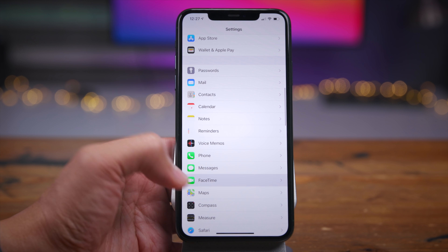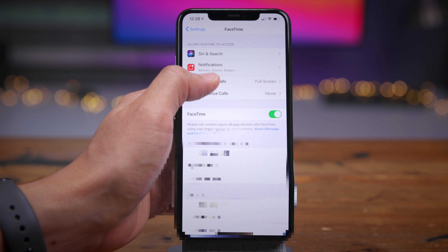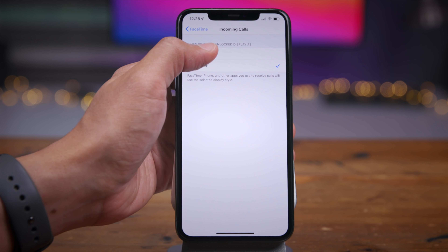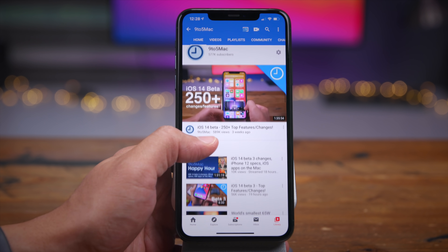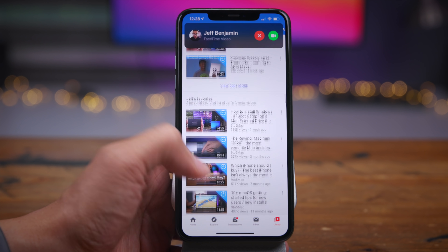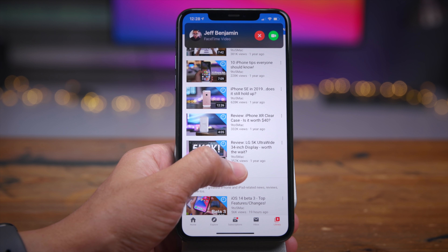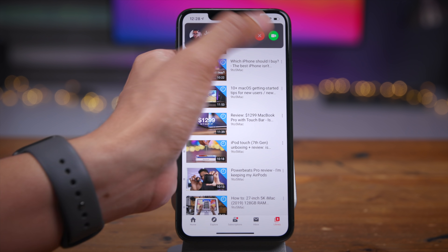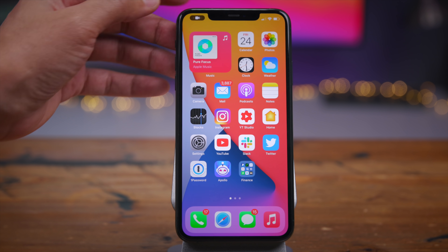It's enabled by default. If you go into the settings for FaceTime or for Phone, you'll see where it has incoming calls, and you can set that to either full screen or banner, which is the new default. So you don't even have to go in here because it's set up like this to begin with in iOS 14. So you're browsing along, doing your thing, and an incoming call comes in, and it doesn't take focus away from what you're currently doing. You can just ignore the phone call if you want to, or you can tap on it to open up the full interface.